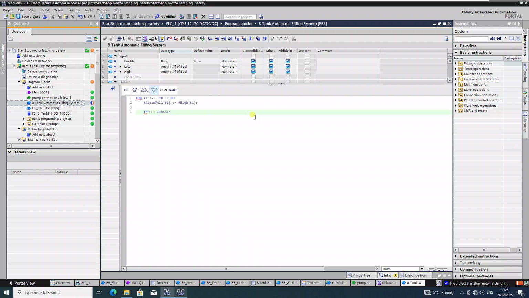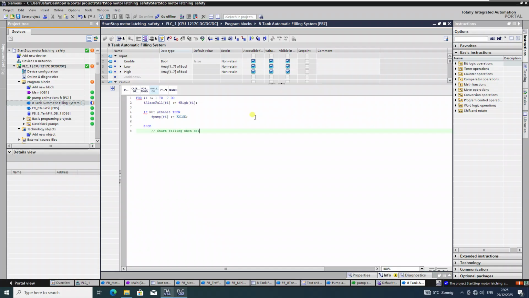If not enable, then pump from I equals to false, else.